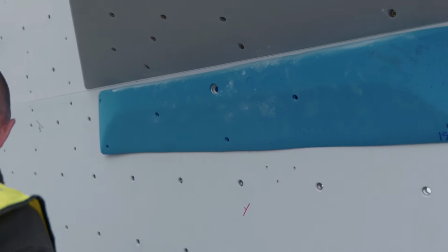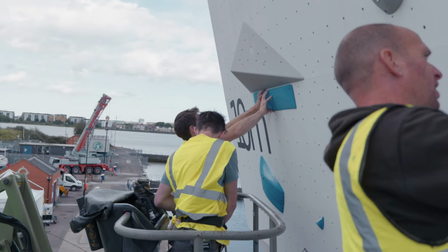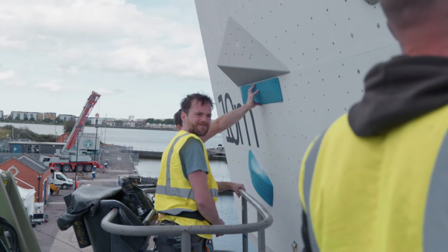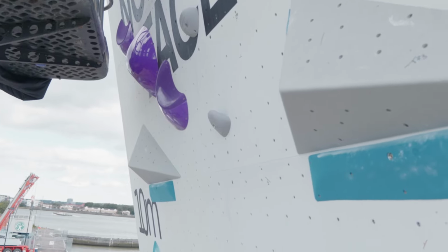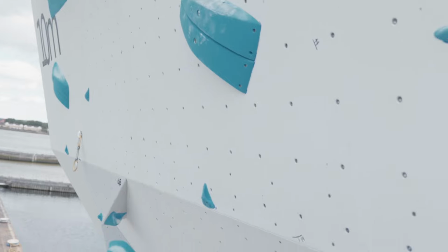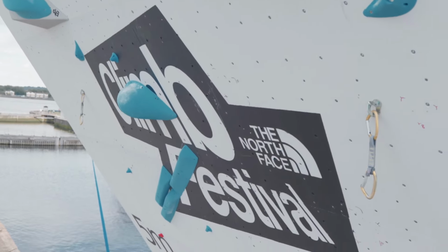So now it's on to resetting the qualifying route that we set yesterday. We need to put that back up on the wall, which is the men's version, and then we need to mirror it on the other side, so we're going to do that now. And then we need to make some changes to turn it into the female qualifying route. Then we've got a dyno comp to set, which hopefully is only going to take about 20 minutes.